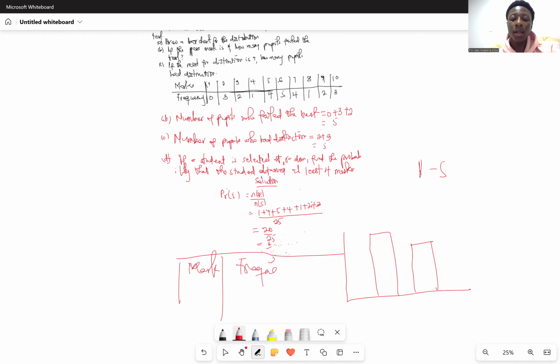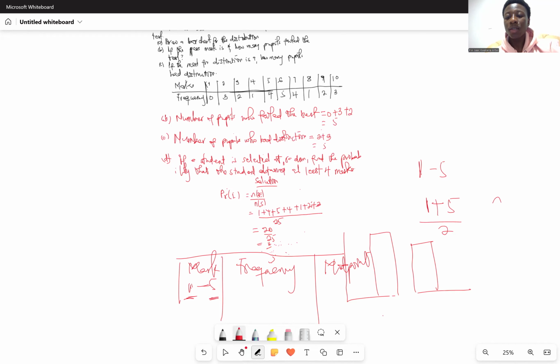Then the next thing you should create should be midpoint, right? So that at least you have a middle value, because you can't write 1 to 5 here. It's not done with a bar chart. So you have to create a midpoint. How do you find a midpoint? Add the numbers. We call them the upper class limit and lower class limit. Don't forget that. All right, add them and divide by 2.